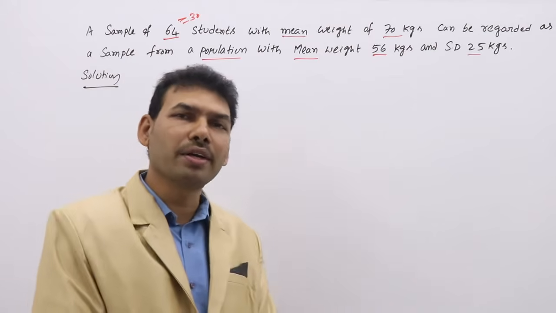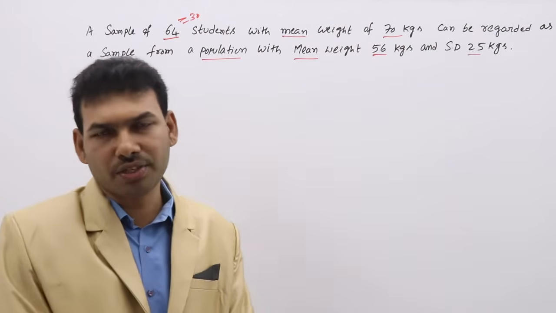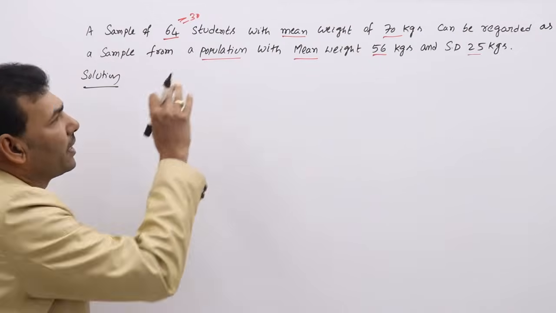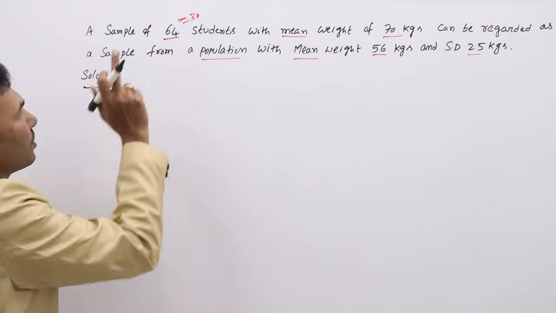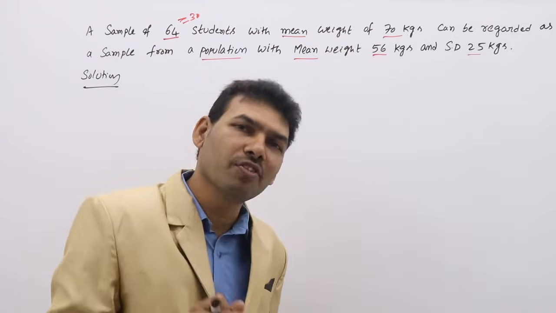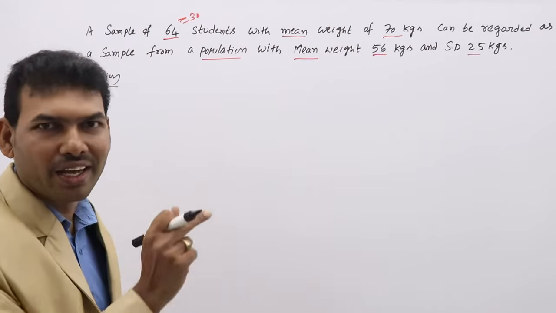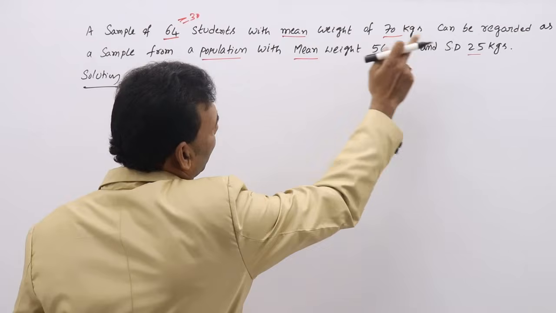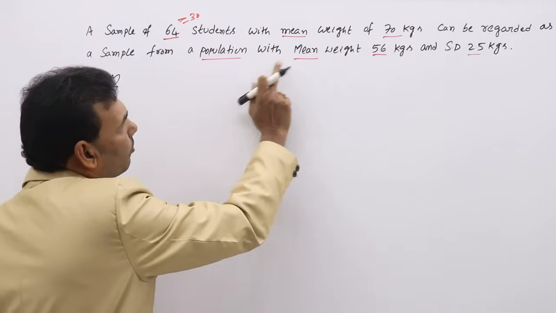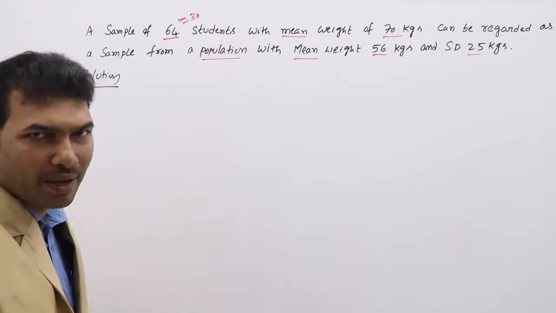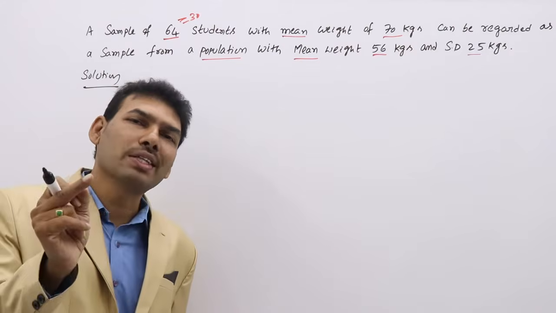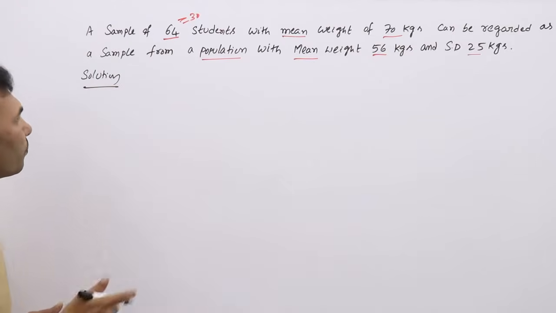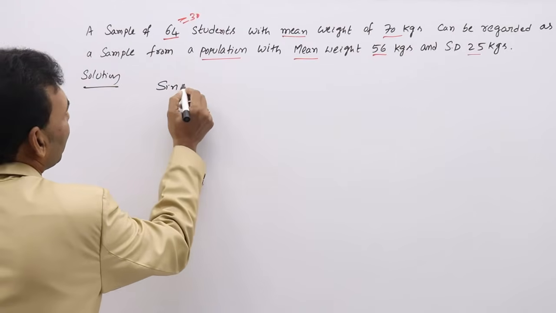Again in large sample test, we have 4 tests. We need to decide which is the suitable test. For that, after reading the question, find out how many samples you have. Only one sample of size 64, that is greater than or equal to 30. Now we have sample mean, one sample mean, and population mean and SD. So one sample mean, single mean test. So we are going to do single mean test for this.